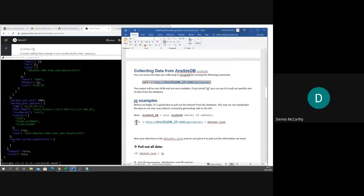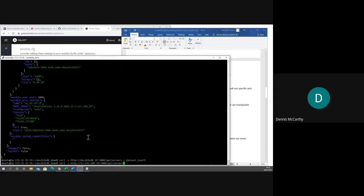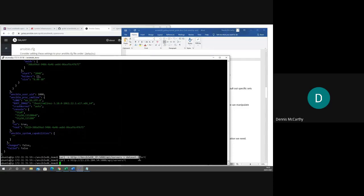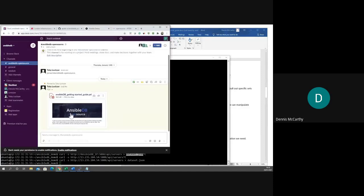What we're going to do as well is create a data set so that we don't constantly keep having to curl a remote API. So I'll just do the same thing here. I get my IP address. In fact, just run that. This then puts it into a dataset.json file, and I can make this file available inside Slack once you sign up. We've already got the document here. I can make this data set available as well, so that you can practice your curls against that. So you're not touching any of your own machines. You can get a feel for how it works.